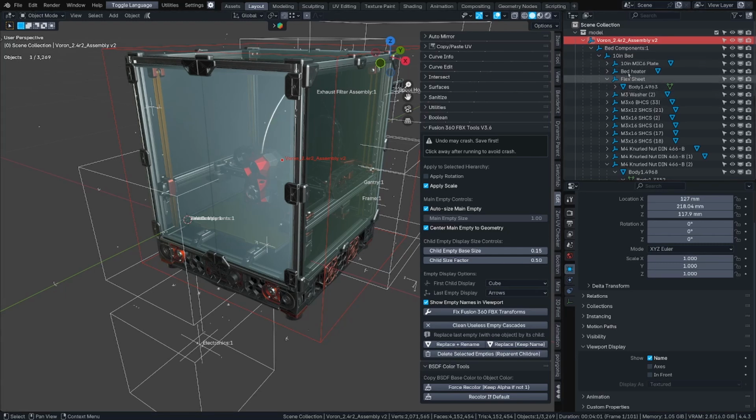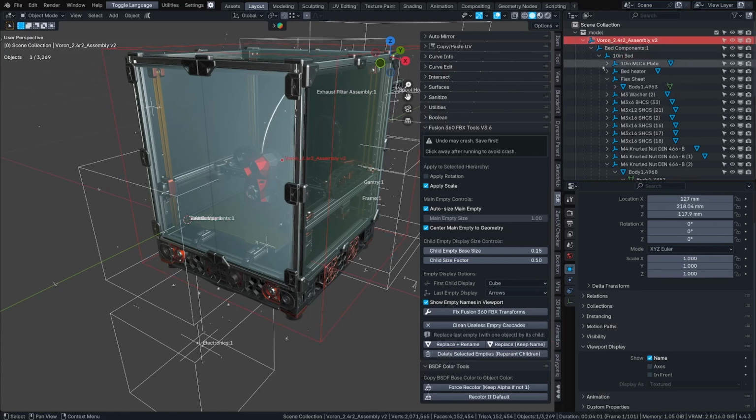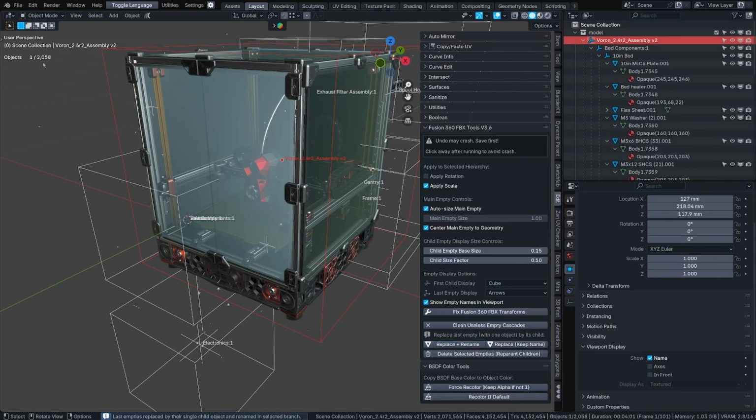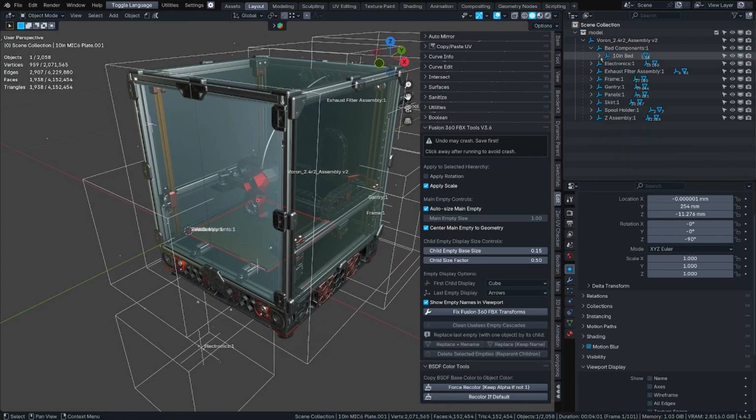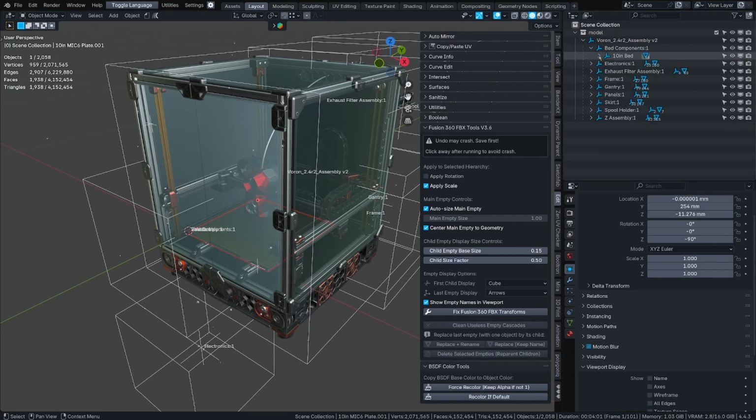Same here, you can do it branch by branch if you want, but I will select the main empty to do it to every last empty on every branch. Let's replace and rename. Look at the number of parts. Okay, so we just killed more than 1,000 empties. You can see here, the path is way cleaner, way more manageable, and way easier to work with. Before that, all those guys were empties with only one object inside, and now instead of the empties, we have the object directly, which makes a lot more sense for this case. Just look at the number. We started from almost 5,000, and we have just less than half of it.